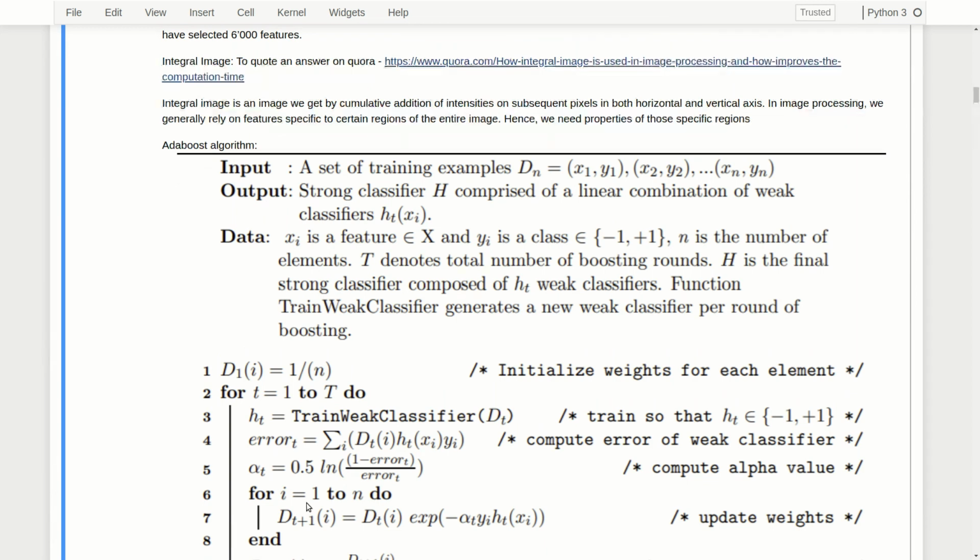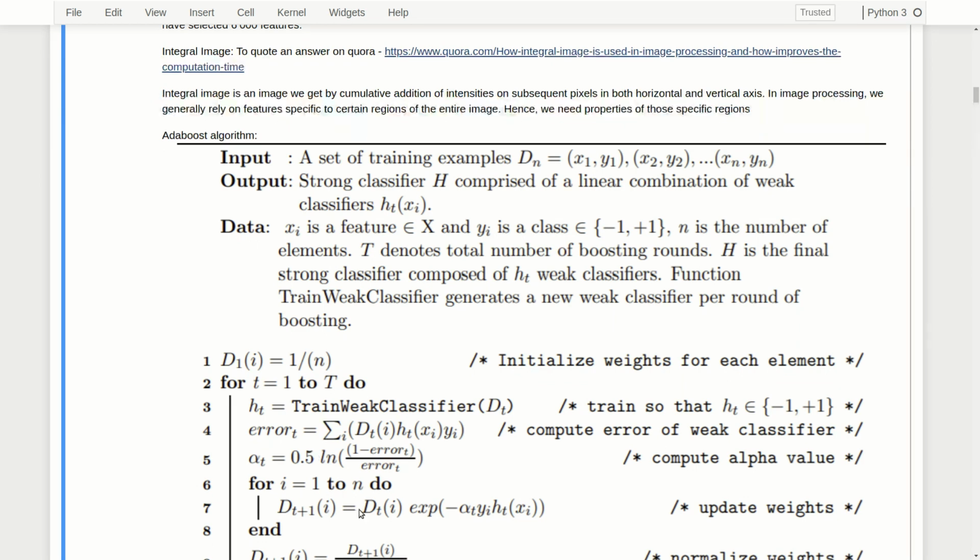So now what you have to do is provide more weightage to the data that has been classified as a wrong class, so that the next classifier has to work harder to classify those examples. Now how do we do that? We basically reassign the weights, and the formula that we will use is, whatever the previous weight was, multiply it by the exponential of the negative of the importance multiplied by the prediction made.